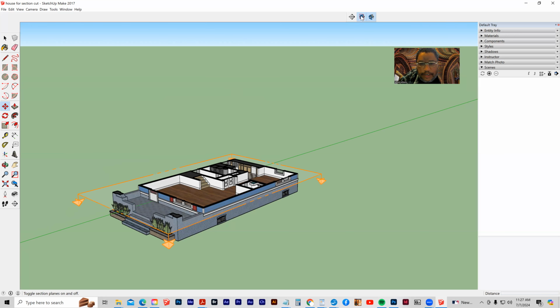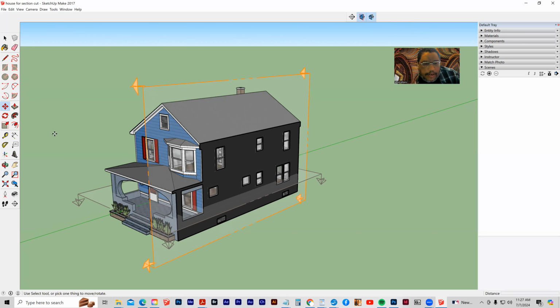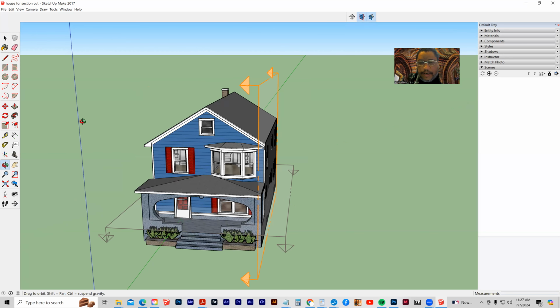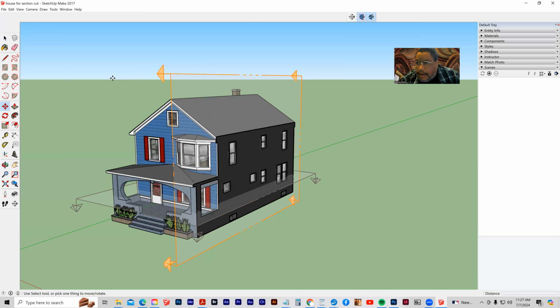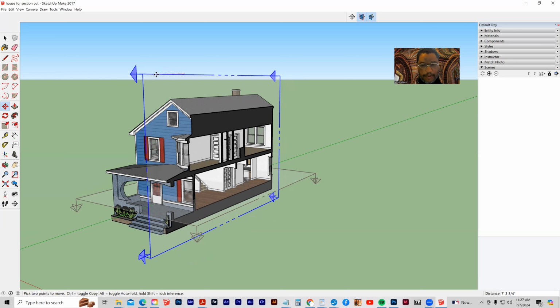I can also have more than one section cut. If I go back to here and grab my tool, and I'll click it on the side here, you'll see I now have 2 section cuts. Only one section cut can work at a time. Remember, I have to click on the actual shape itself to interact with it.